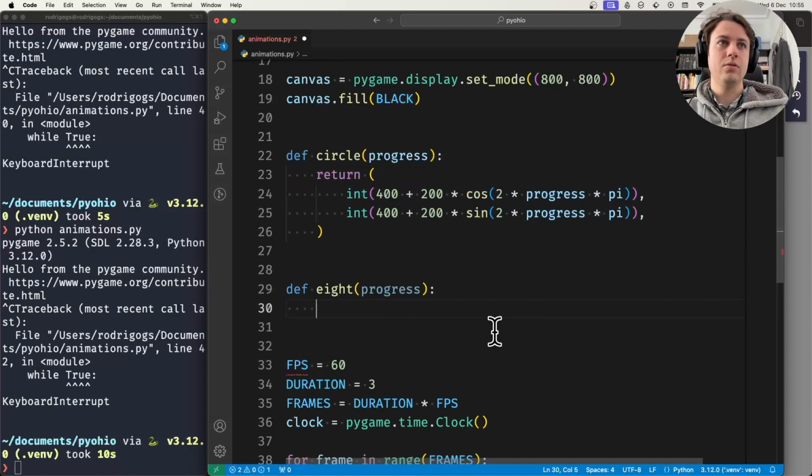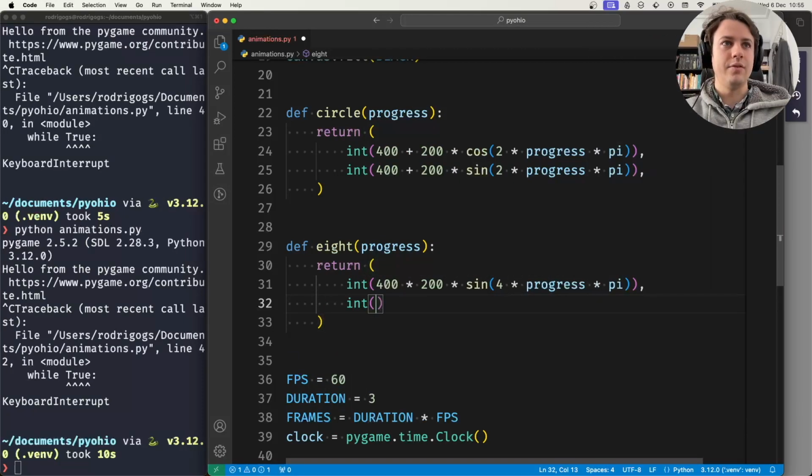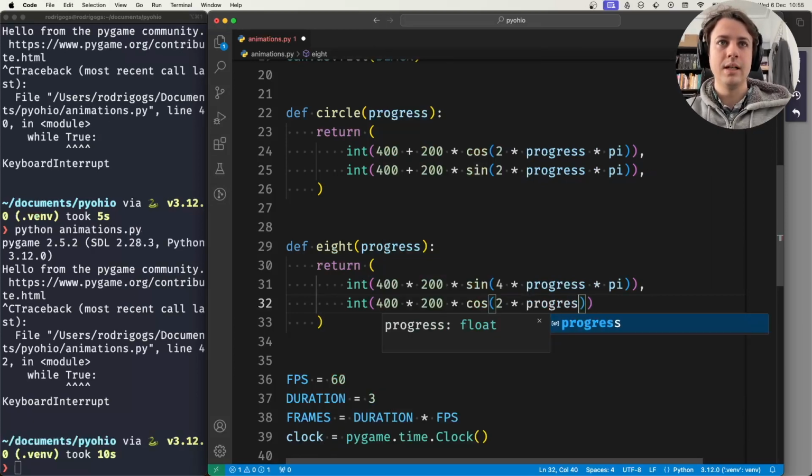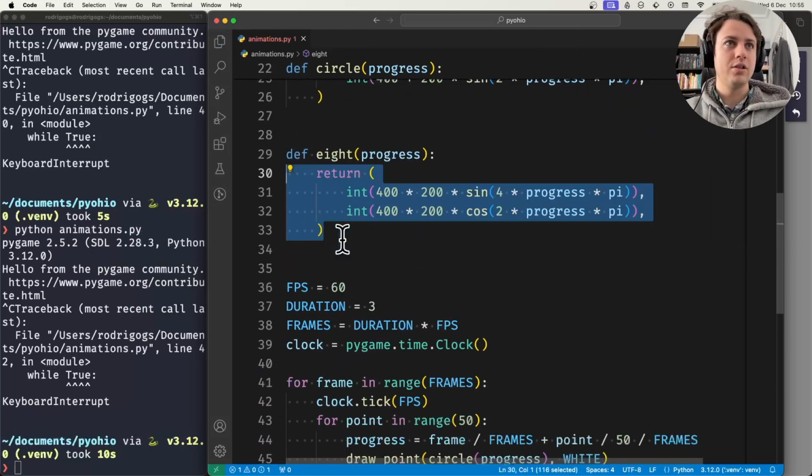And so now what I'll do is I'll create a parameterization of the figure 8. And you're not supposed to come up with this formula by yourself. You can look it up online. You can look up the parameterizations of the figures you want, or you can just play around with numbers and see what happens. And I looked this up, and this formula is going to create a figure 8.